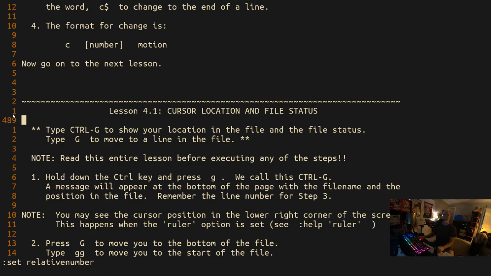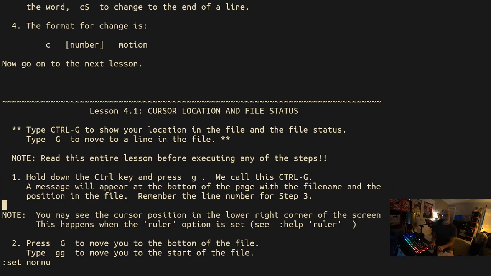The people that think this is a good idea think that, hey, I want to delete up to the previous line 17, and they are using numbers for everything, and I just laugh at them because it's always faster to use the slash to search to get to that thing. Most of the time you don't even want to go to the line number, you want to go to someplace inside of the line, and that can be done with a slash or the reverse version of a slash. It can't be done with a relative line number, so just say no, set no rnu. These are not things that I have arrived at lightly.